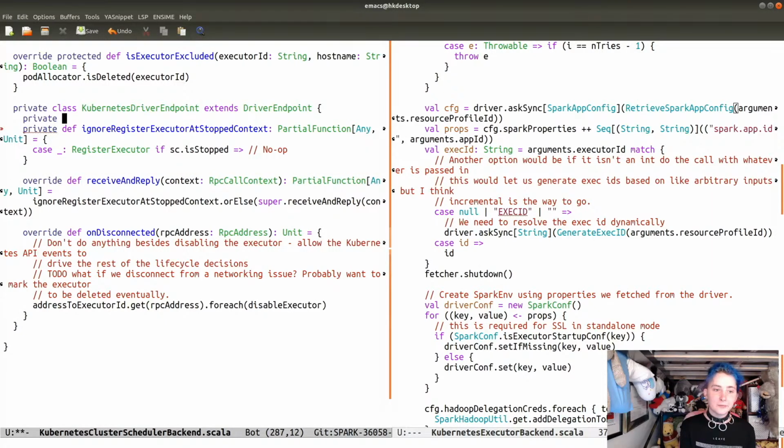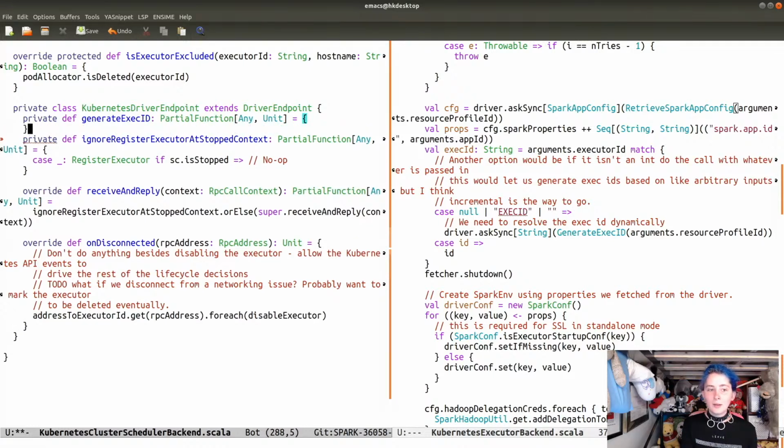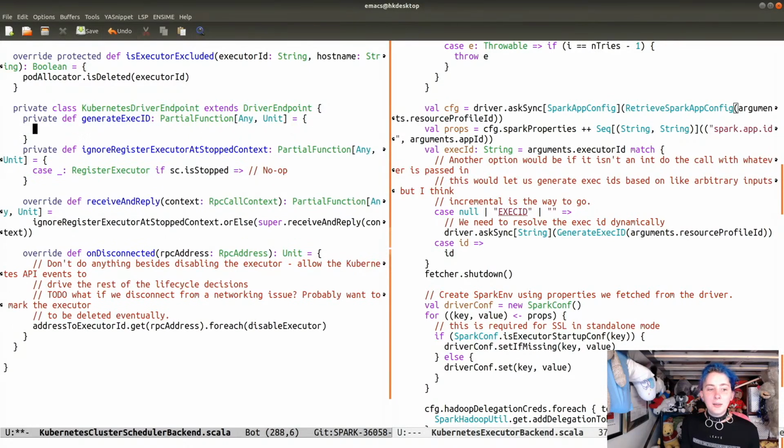Private def generate exec ID. Take a look at the driver endpoint.